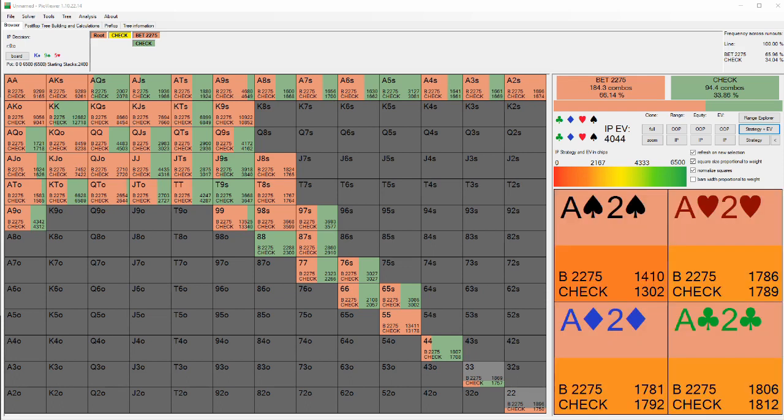I think one of the reasons that PIO is electing to mix on this board instead of just betting its entire range for 1/3 pot is because it's actually a deceptively dynamic board. Even though it's a dry king-high board, there are actually a lot of gutshots on this board. So 6-7, 6-8, jack-10, queen-10, things like that. And for that reason, on future runouts, the board can actually change pretty dynamically, especially if two middling cards come off on the turn and the river.